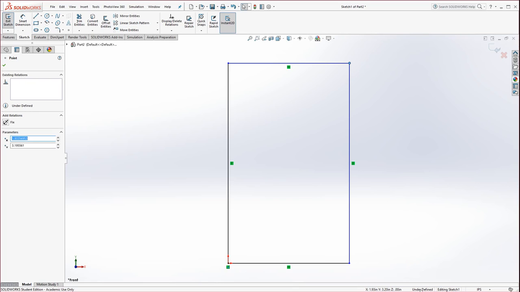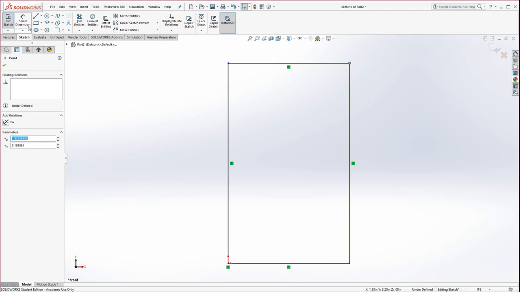You could see at the bottom it says underdefined. Blue geometry, like these lines that appear, are underdefined. It means that you're either missing relations or dimensions to fully constrain it. So essentially, you want to get everything to a state where it's black, which means it's fully defined. That's when you want to go to production. So before you go to production, actually, make sure everything is fully defined. Because if it's blue, it means you're missing something usually. SolidWorks doesn't force you to fully constrain it, but it's a good idea. It's a good practice. Okay, now let's fully constrain this.